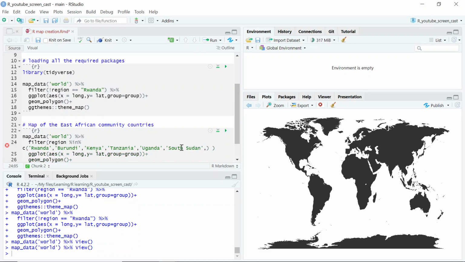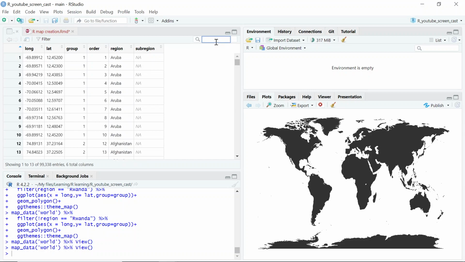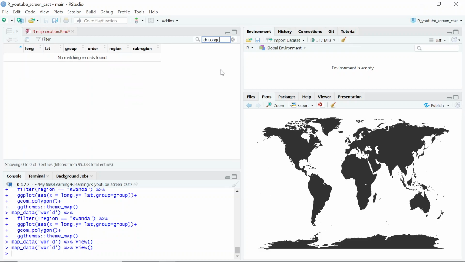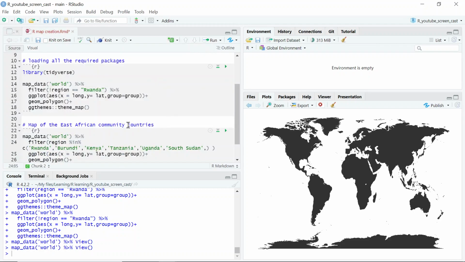Then another country should be, let me see, DR Congo, which is now the newly added member in East Africa. I don't know if it is written like this, DR Congo. No, let me write Congo, Democratic Republic of the Congo. You see, I am going to add it.